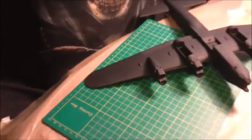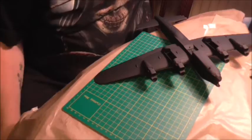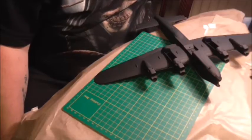So I hope you learnt from that if you've not done anything like that before. I've certainly learnt a couple of things that I can take forward for when I get this finished off.